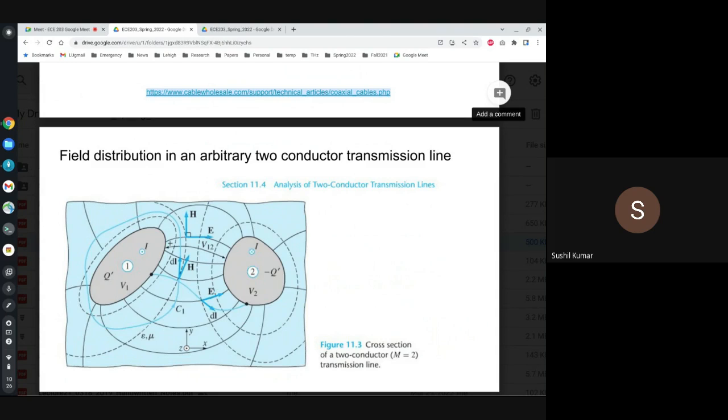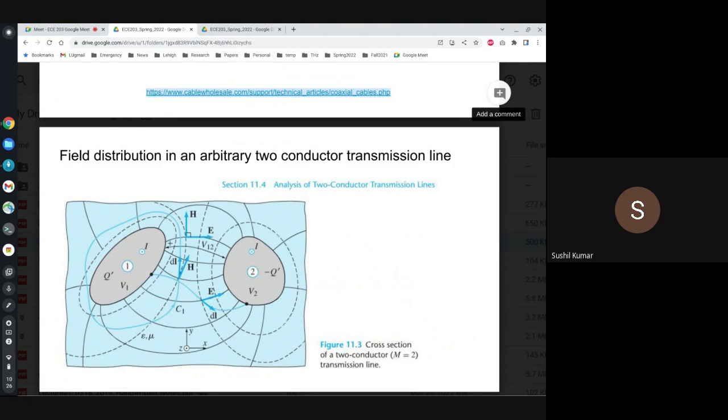When the signal is going, you probably never thought about this much. What's going on between the wires is their field. As I told you, this is 10 kilohertz or 1 megahertz. There is current flowing through these wires: a current I going here and a current I going back. I'm going to put it as a phasor, because there's a voltage which is a phasor.